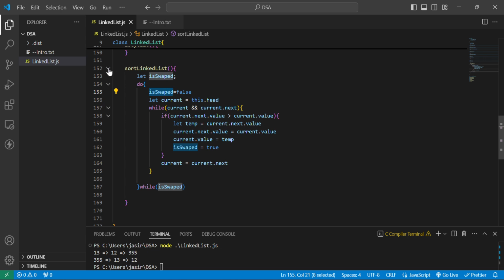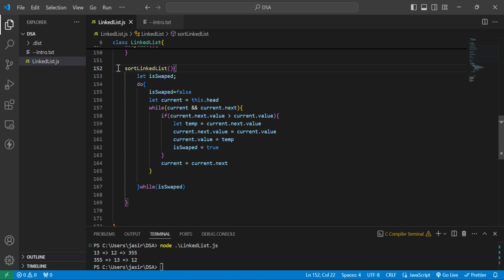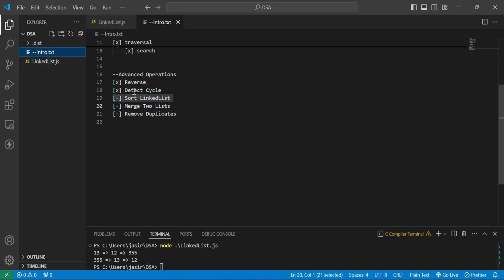So yeah, this is pretty confusing, but after some time you will get to know this is pretty simple. I mean, this is the basic concept of sorting. You just need to understand how iteration in a linked list works. Singly linked list. I forgot to mention that it is a singly linked list. Okay, cool. So now what we can do?